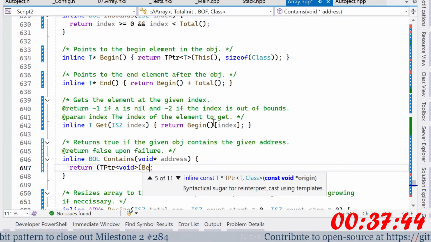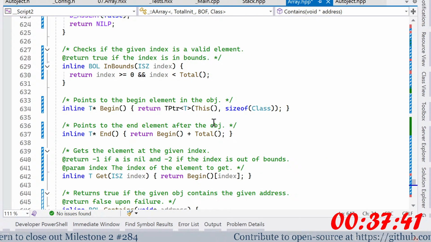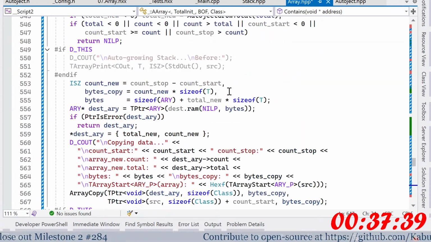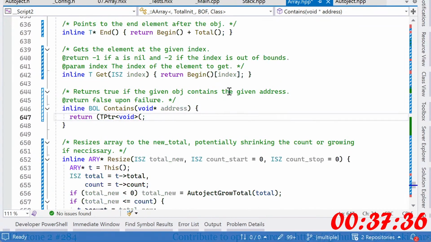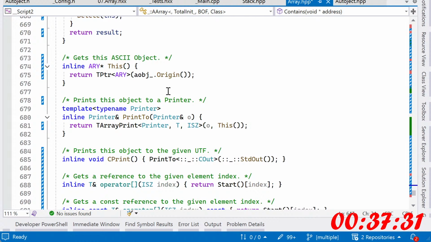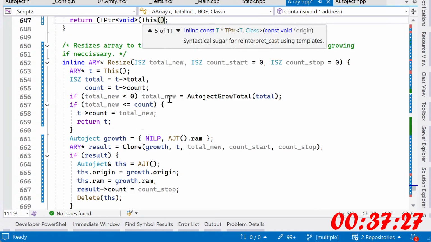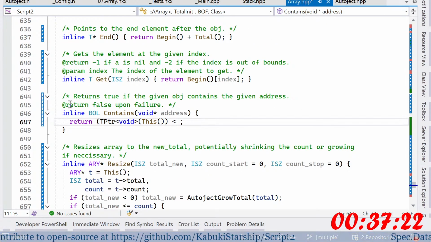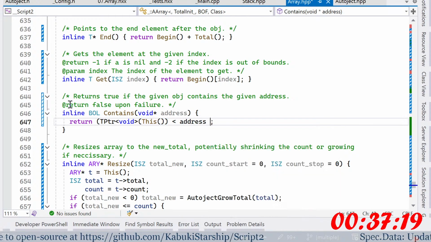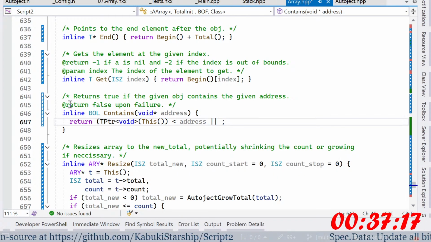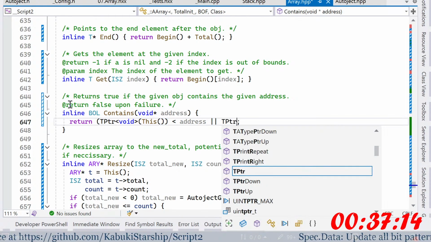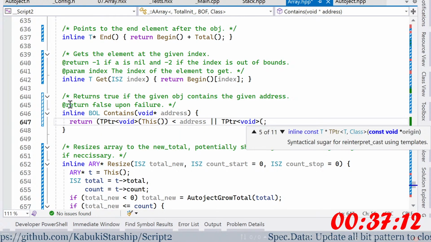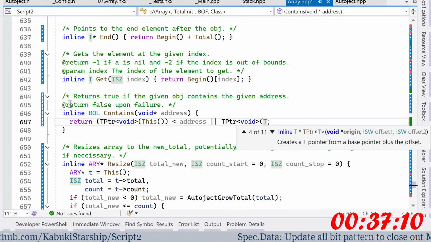Wait, what is that? Origin? Is that what I'm looking for? I have an origin, right? Or I want this, right? I should remember that. Is less than. Wait, hold on.